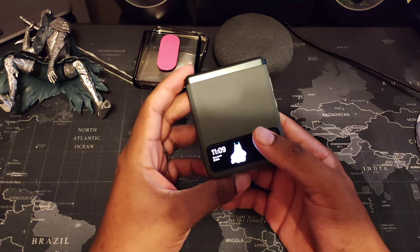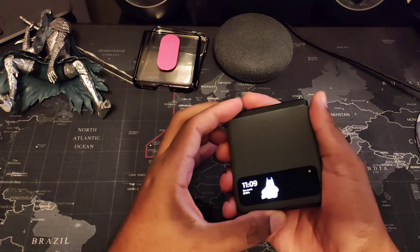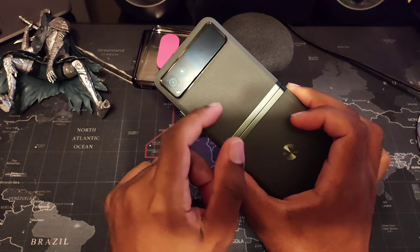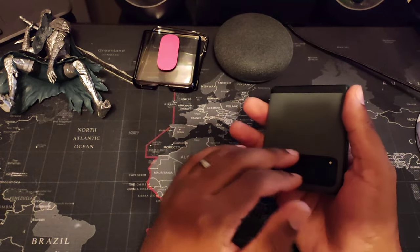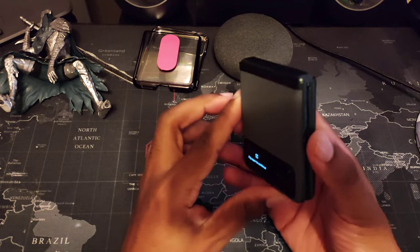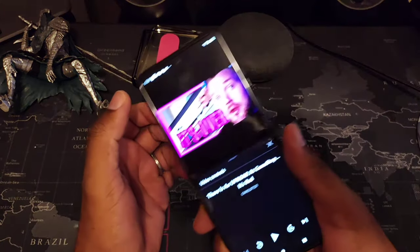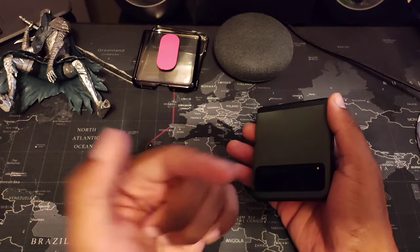For those buying phones strictly unlocked, you're looking at a $599 or $499 price tag depending on where you get it — like Best Buy. This is the cheapest flip phone you'll find on the market. It has vegan leather on the outside, and so far it's been working pretty well. My wife has had hers for close to a month. For review purposes, this is actually my Razr flip phone that we're reviewing.